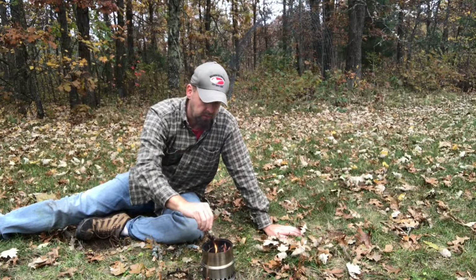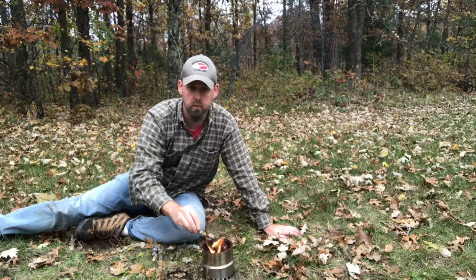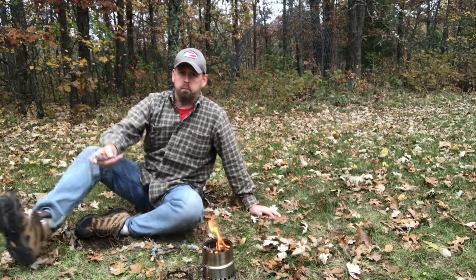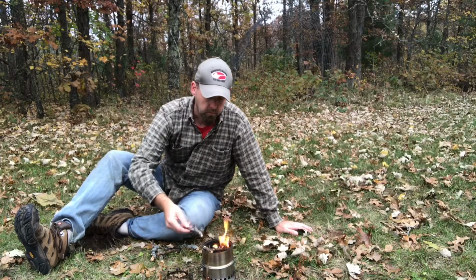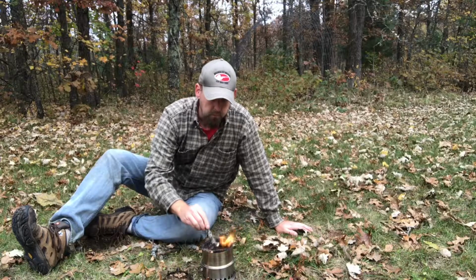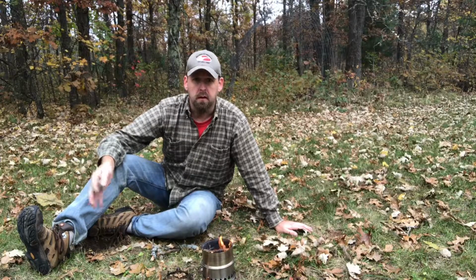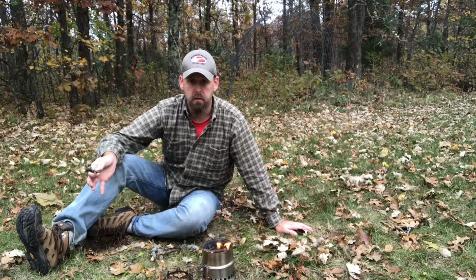I'm messing around in the backyard with this Silver Fire Scout wood stove. Really starting to get the hang of it and enjoying it quite a bit. Point of this video is that I'm in my backyard playing around with this stove. I think it's kind of a common thing that people will buy a new piece of gear and they won't take the time to learn how to use it properly, experiment with it, and get a feel of it before they head out into the field with it.